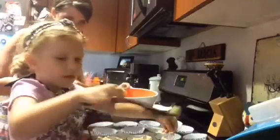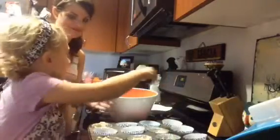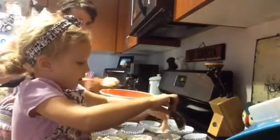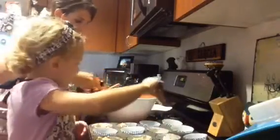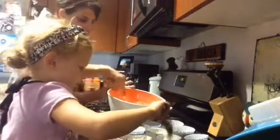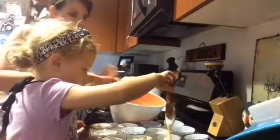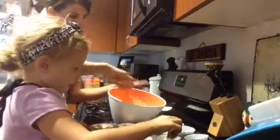Batter. Can I help? Yeah, sure, Mom. Okay. My mom's helping me. And it's a bit hard for me to do the pink one, so I'm doing the brown one. Don't eat your finger. Fill it up all the way, or do we fill it up halfway or two-thirds? Halfway. Okay.